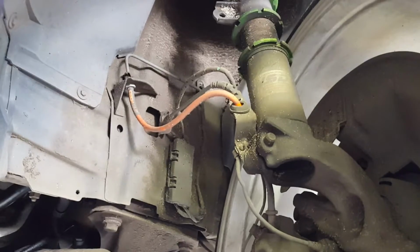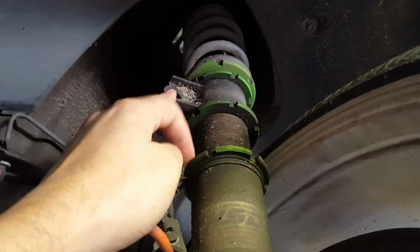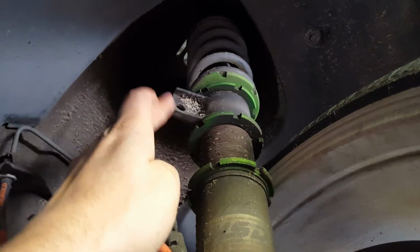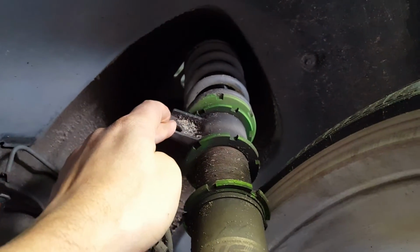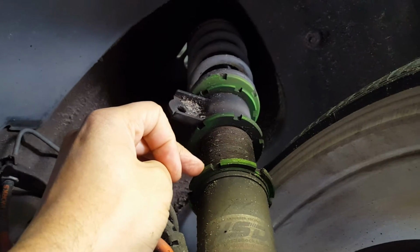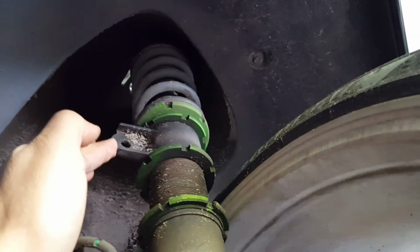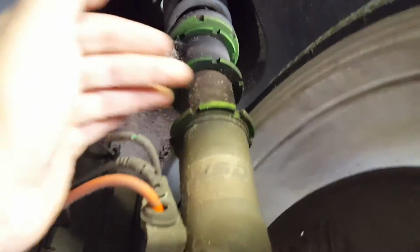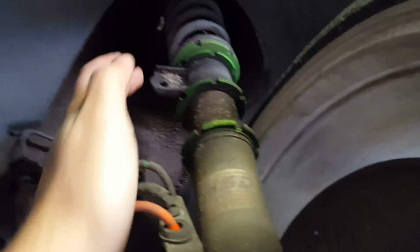And I think, I'm not sure, but I think if you don't put on the bracket, you don't have to use this one to lock the bracket, and you could use this ring to lock that one in place. The reason I have the ring up there is because I don't want the bracket to turn around and hit the tire and stuff. So that's something to think about once you put on your suspension.